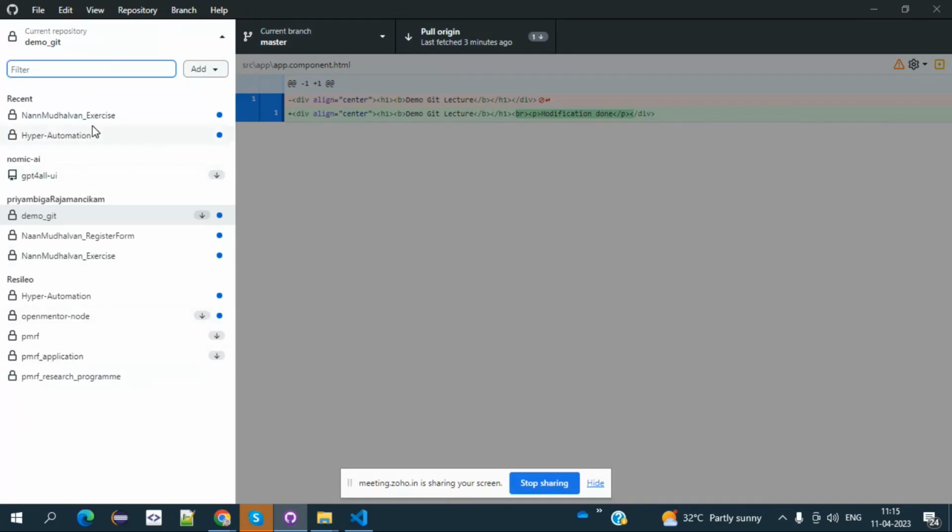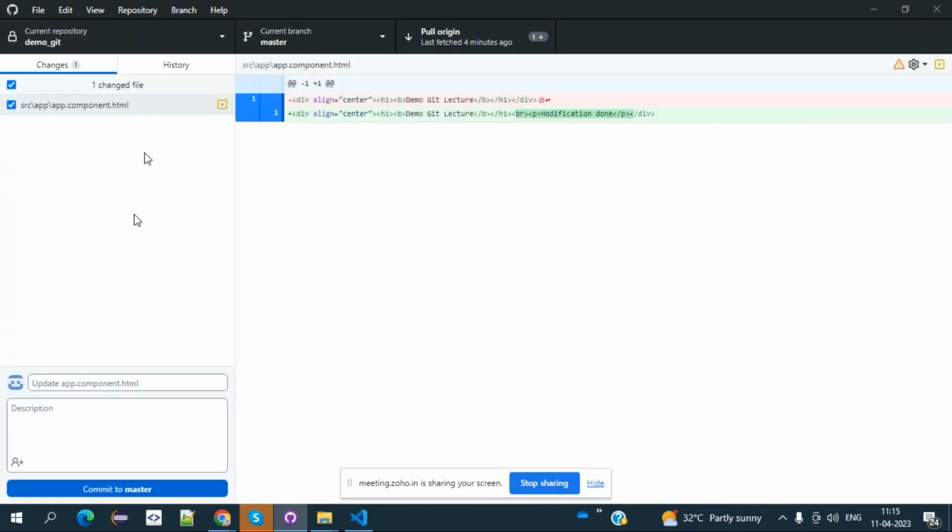Among those, you can see the arrow mark over here. Whichever repositories have the arrow marks, those are having some sort of modification by the collaborators. So if you want to get the most recent code, you need to pull that code to your local machine. Then only you will be getting the current changes.